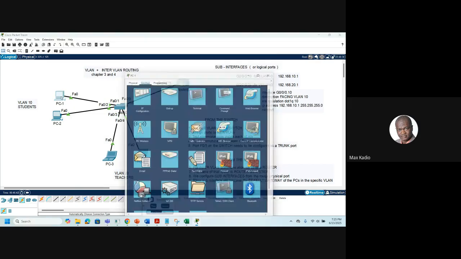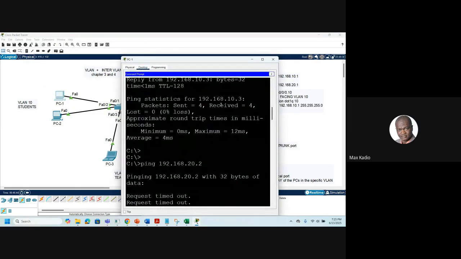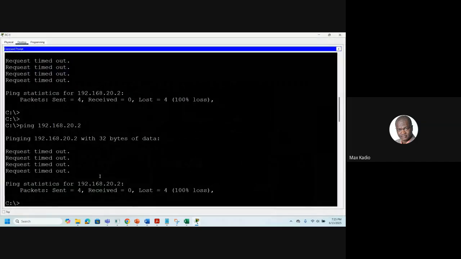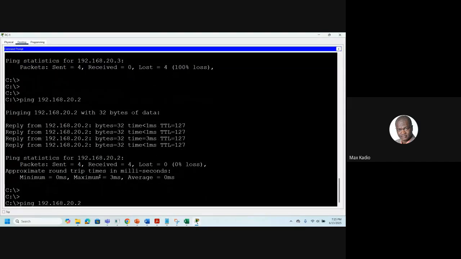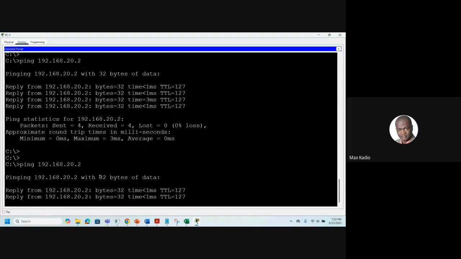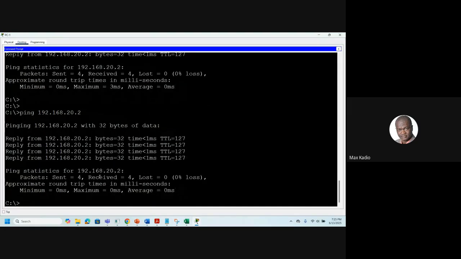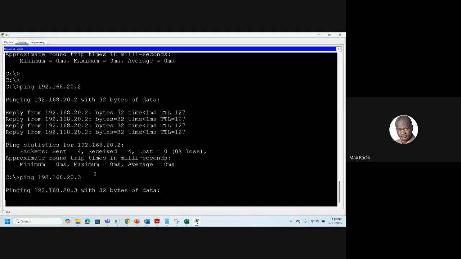Yeah, so normally these two PCs, PC1 and PC4, should communicate. Because if I can ping PC3 from PC1, automatically I should be able to ping the other guy. 20.2, you see here I can ping PC3. So I should be able to ping PC4. If it doesn't work, it's fine.